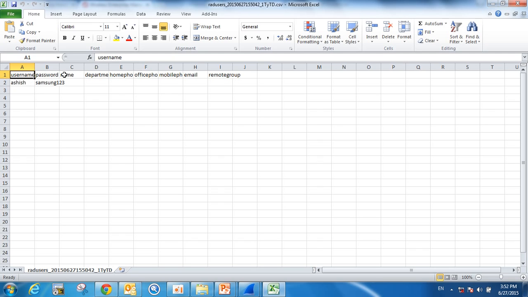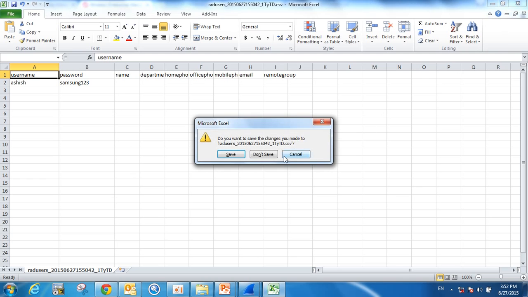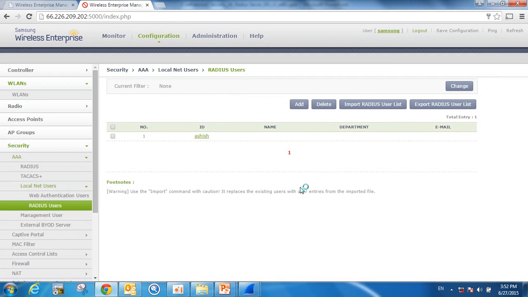There's a username and a password field: copy all the usernames into this column, and all the passwords here. You can put in the name, department, and other information. That's good enough, and you import it right there. So that's something to keep in mind.